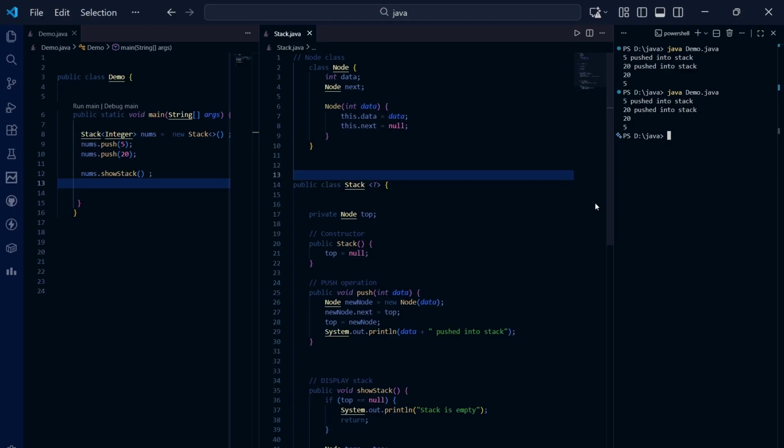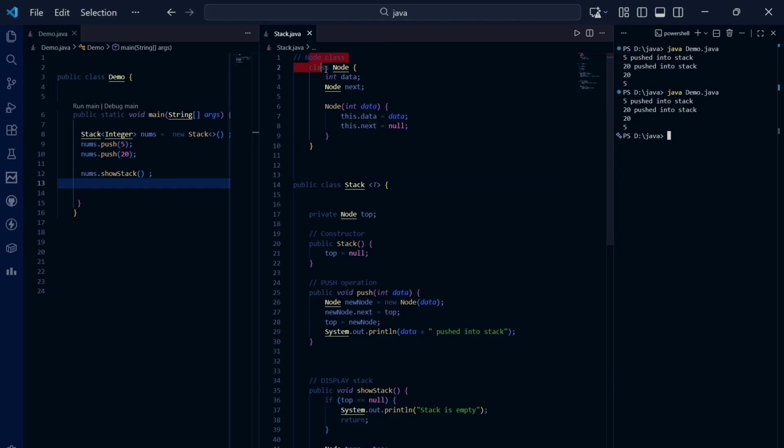Now we are going to understand the stack implementation with the help of the linked list. In the previous sessions we have already discussed linked lists. So mix both of them, the linked list and the stack, and you are going to get the implementation of stack with the help of the linked list. There is nothing complicated. I will just explain what I did here.